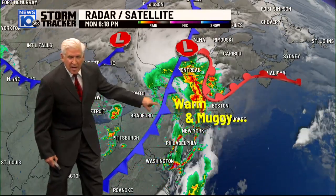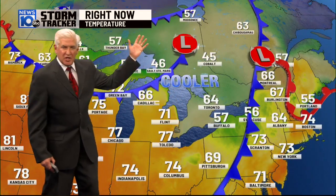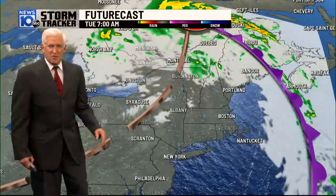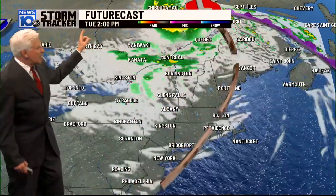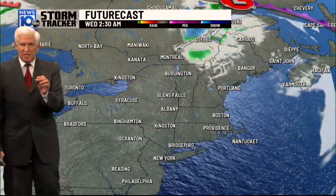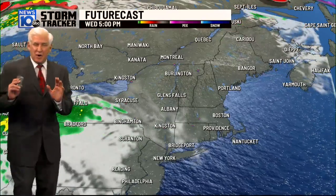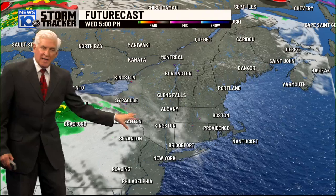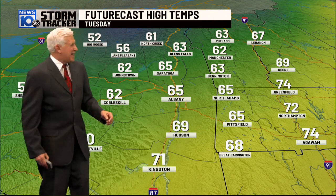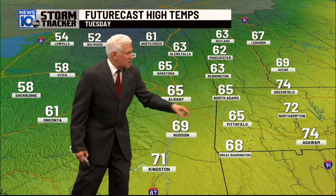This cold front coming through tonight means a fairly significant change — cooler air tomorrow, actually chilly up here. Tomorrow night will be down into the 40s. Here's your future cast: the storm in front kicks east tomorrow, partly sunny here, mostly cloudy to the north with a chance of a brief shower. Then for Wednesday, high pressure builds in — should be a bright sunny day. Late in the afternoon, a little bit of cloudiness moving in, especially over the Catskills. Highs tomorrow: a refreshing 65 in Albany, Glens Falls 63, mid-60s Glens Falls to Pittsfield.